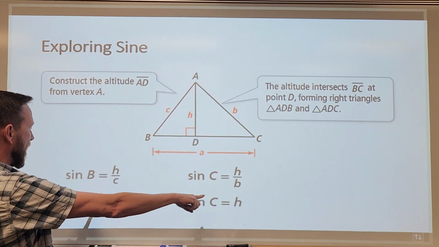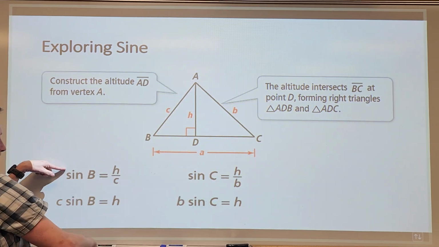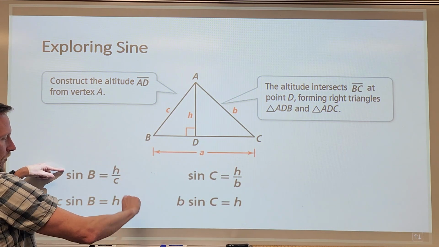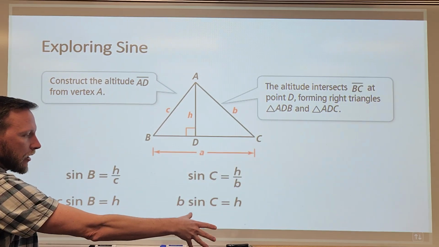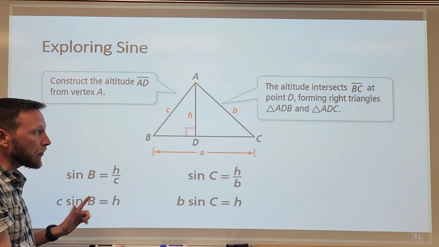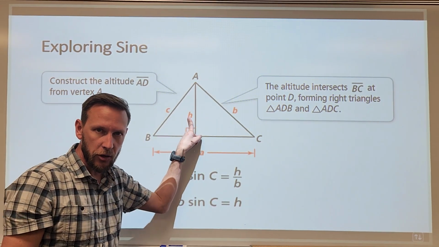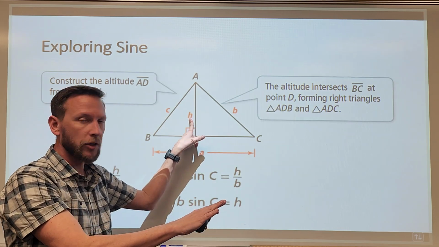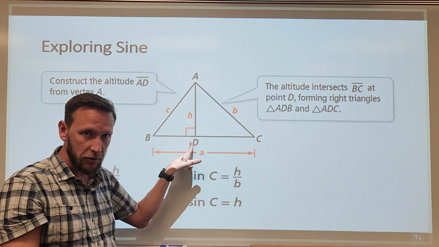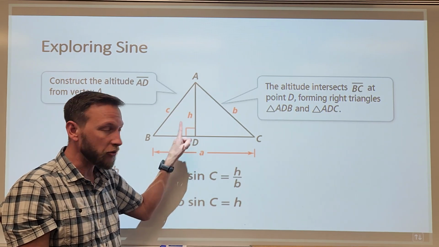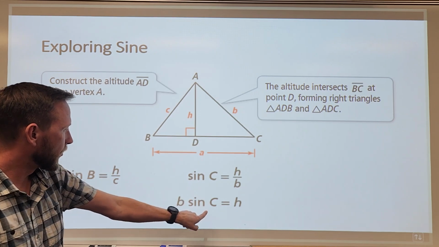Now, if I do my cross product, I have c times the sine of angle B, and b times the sine of the measure of the angle at C. They're both going to equal the same thing. They both equal whatever that height is in our triangle. Now this is going to be very useful to us in a later section of notes because we're going to find the area of the triangle, trying to do base times height, and we're going to have to find out what the height of the triangle is. We're going to be able to use angle measures to help us do that. All right, so anyway, moving on.